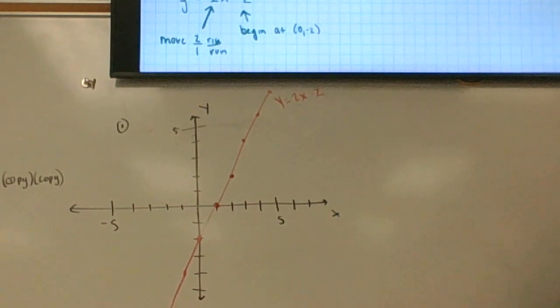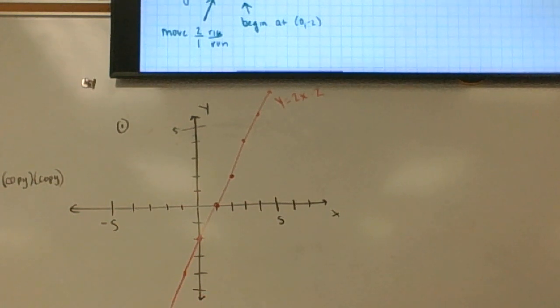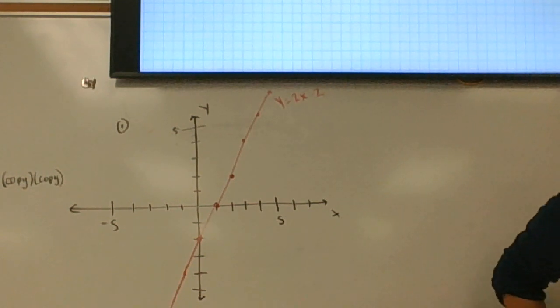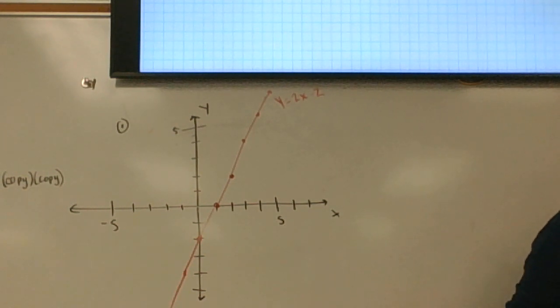Okay, Calista, what strategy did you use to graph x plus y equals 4? Then I did y over 1, and I got 4, down 1 to... Okay, that's good stuff. So you can rearrange it so that y is alone.